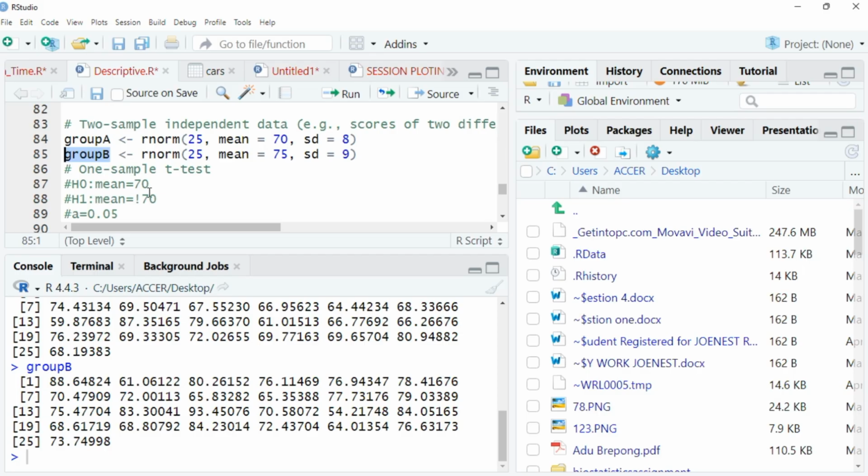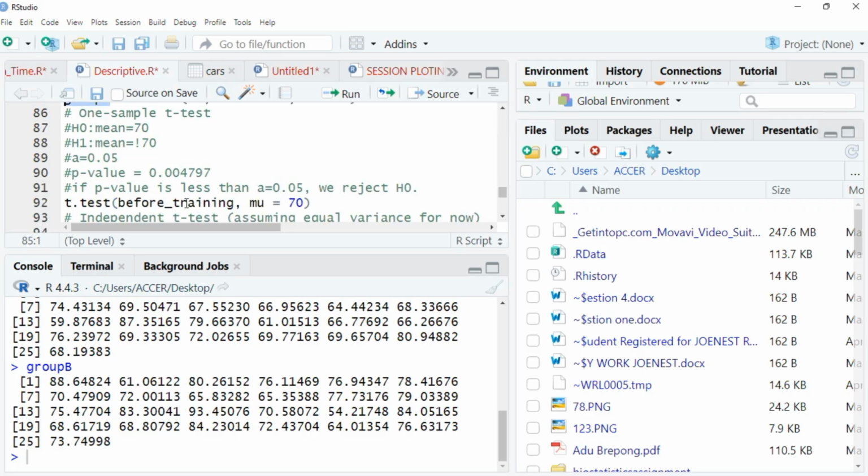So let's go straight to the one sample t-test. We already know the one sample t-test. We are using two tail for our first example; we have one tail and two tail as well. With this one, we just want to know about the mean of our data. That means you have only one sample. You don't have two samples to compare.